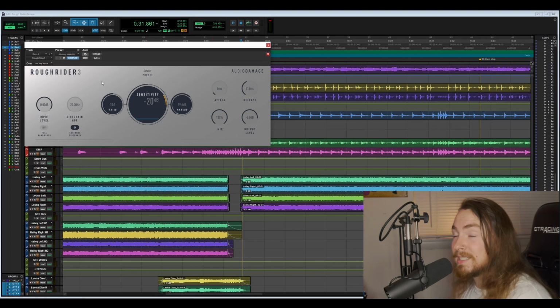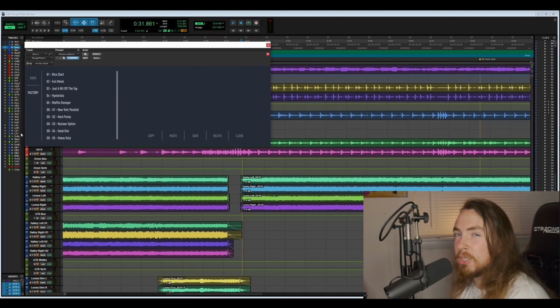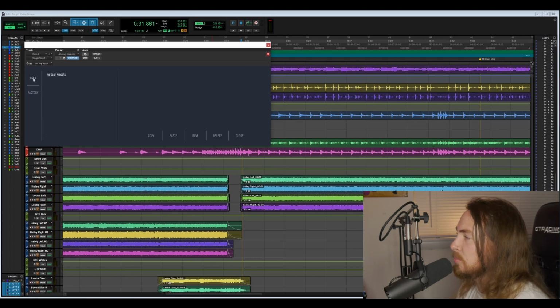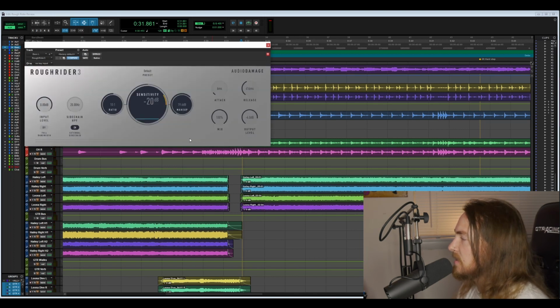There's also some presets that it took me a minute to actually realize they were there. You have right here in the dead top center, says default preset, and you can scroll through with a couple different styles. I didn't get the chance to actually try any of them out, but Audio Damage usually does pretty well with having some nice presets to get you started. And you see here that you can even create your own presets, have them saved under the user section. Then to get out of that, you just hit that close there.